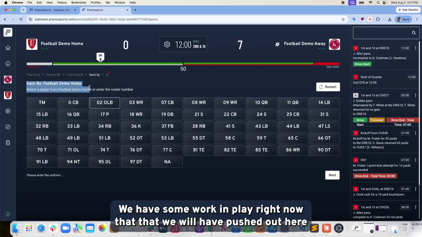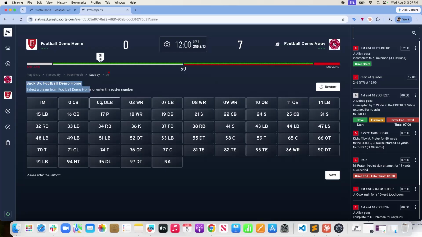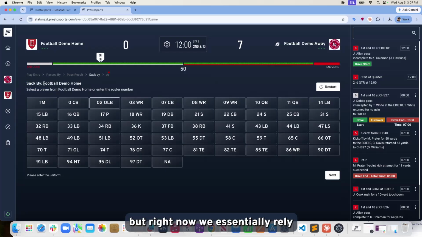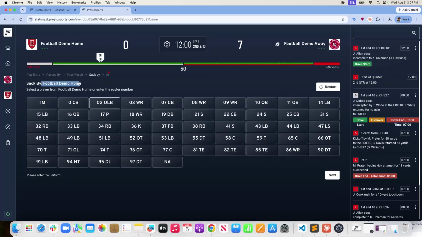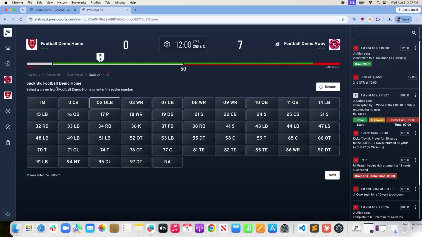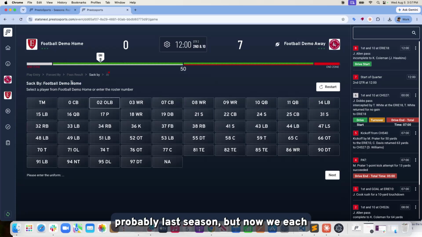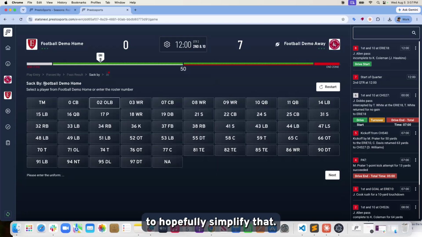We have some work in play right now that we will have pushed out shortly to simplify this a little bit, but right now we hope that you would take a look at the title and that this makes it easier to determine what roster you're on. This wasn't here probably last season, but now each section is appended with the team name to hopefully simplify that.